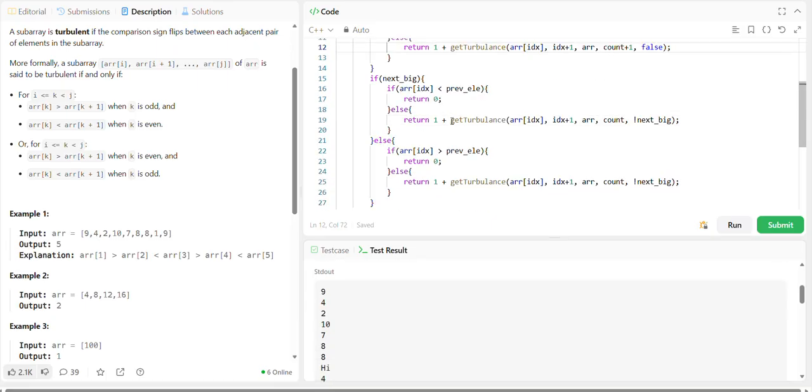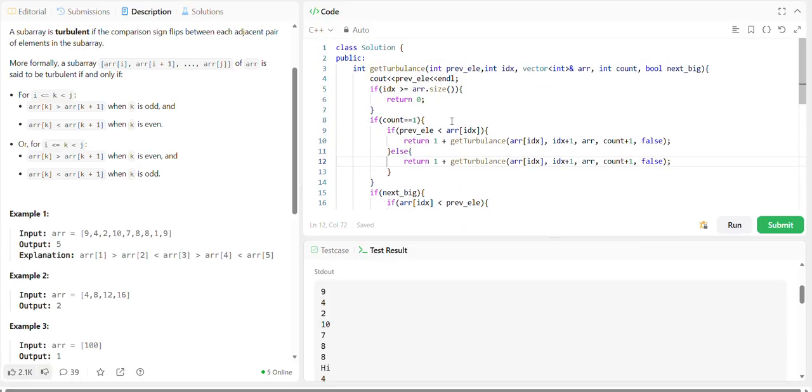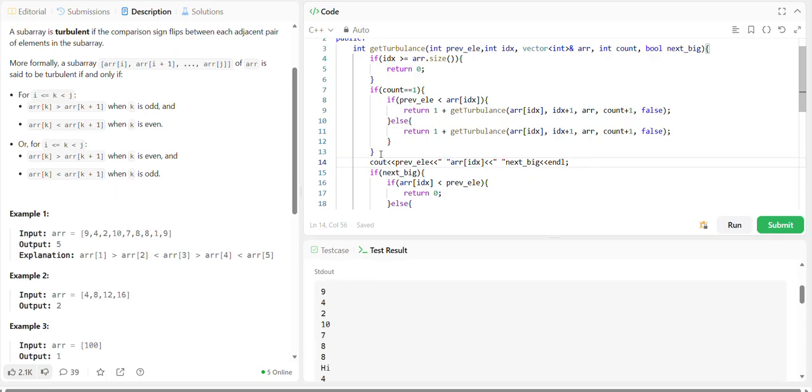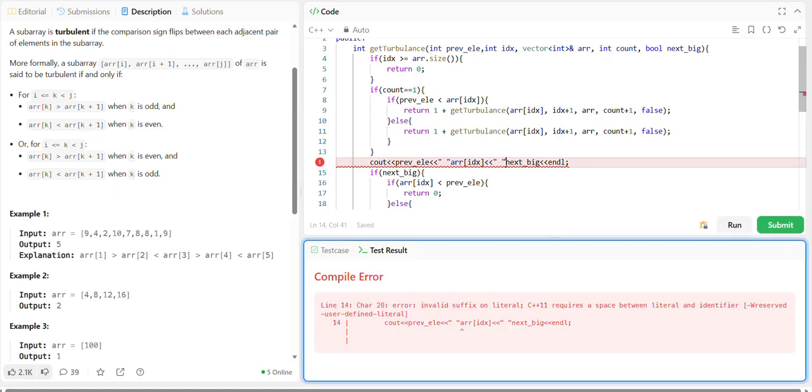So, okay, let's try to print ARR of IDX, and at the same time, let's try to print next big. Okay, I think this will not work.